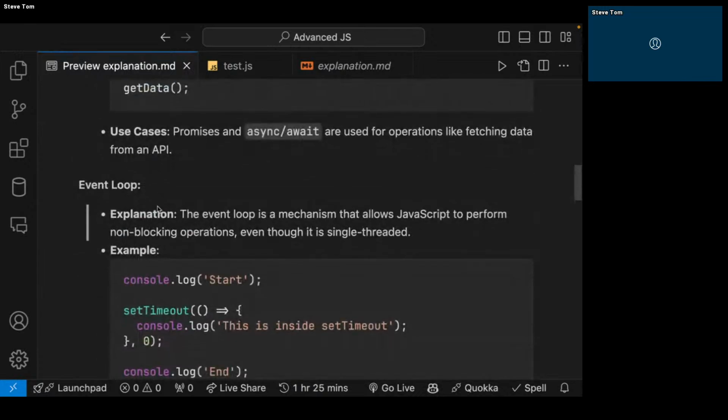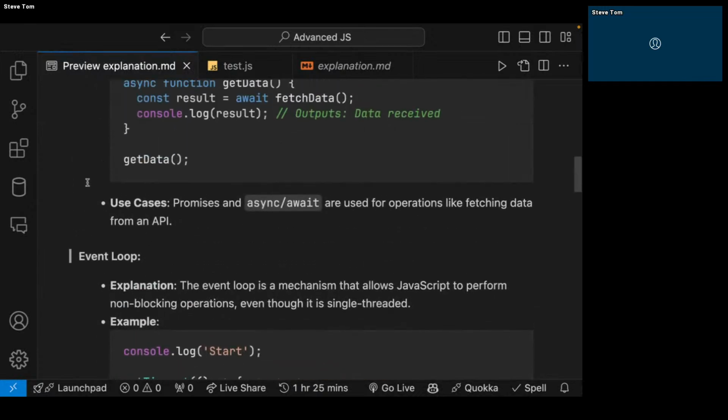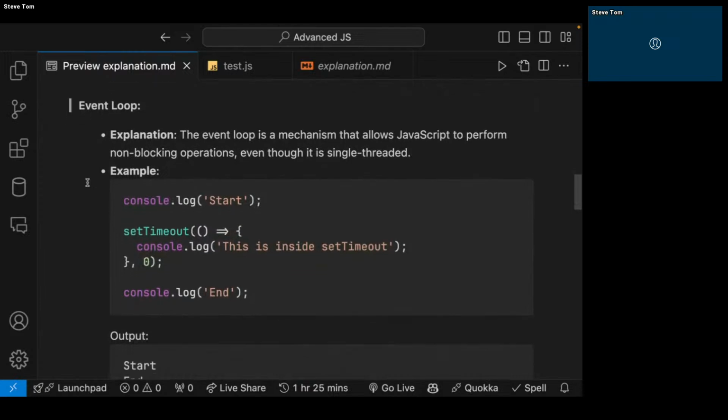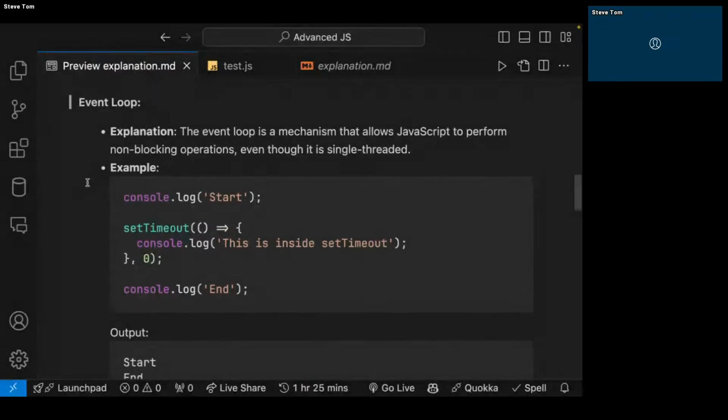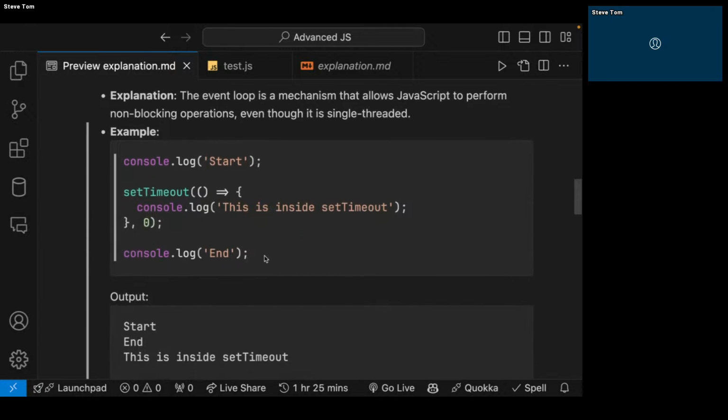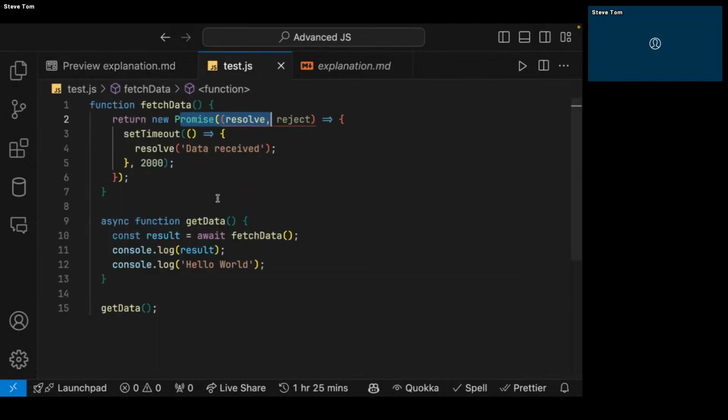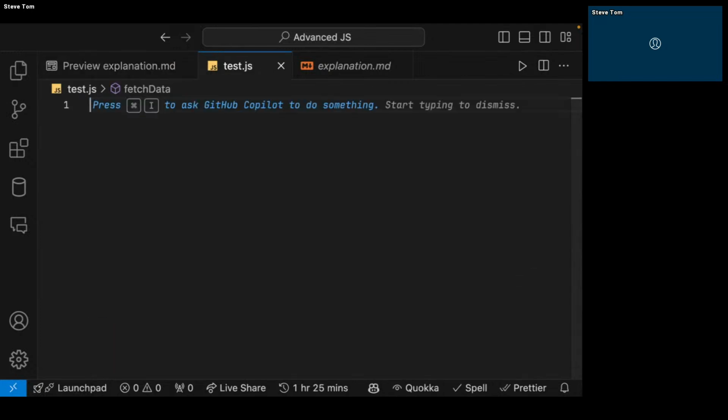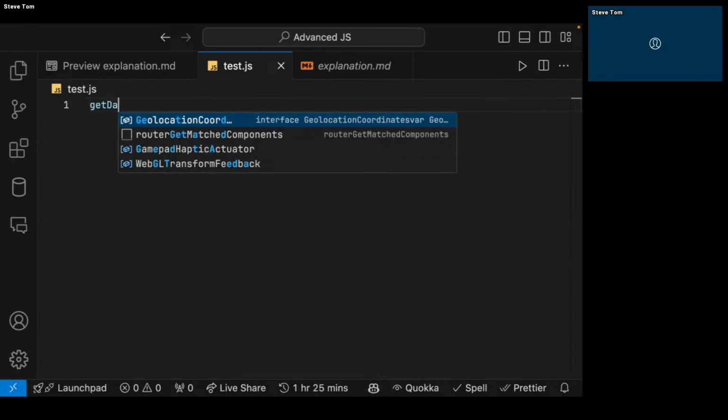Then the next thing we have is the event loop. JavaScript is an asynchronous language, and we have only one call loop. That means the functions must be executed in order, in their lexical order. So if you have the first function, let's say you define a function in line 1, so we have something like get data.